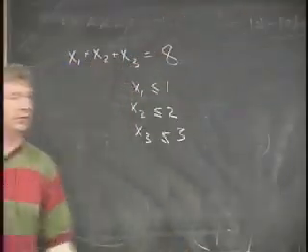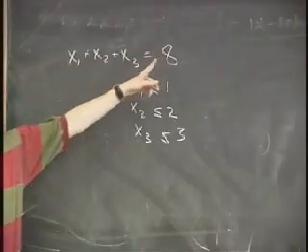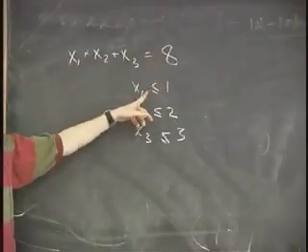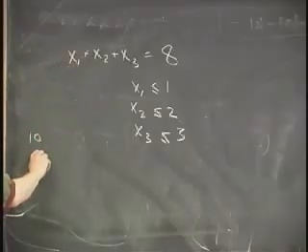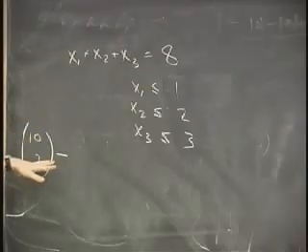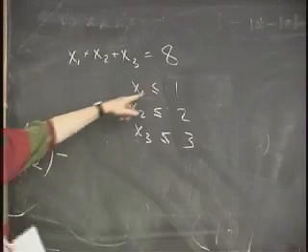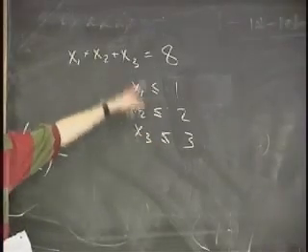it's hard to count. If I want to find out the number of solutions to this equation, when each of these has to be less than 1, 2, and 3 respectively, that's a tricky problem. So we're going to do it by complement. We'll take all the solutions to this, which we know again is 10 choose 2. The total number of solutions is 10 choose 2. We want to subtract from that the solutions that don't have this criterion, the complement of these.